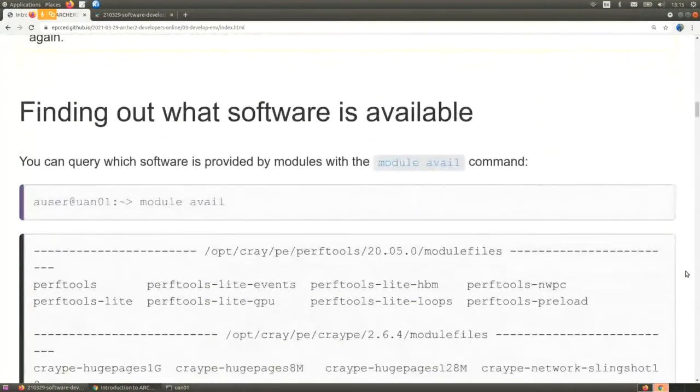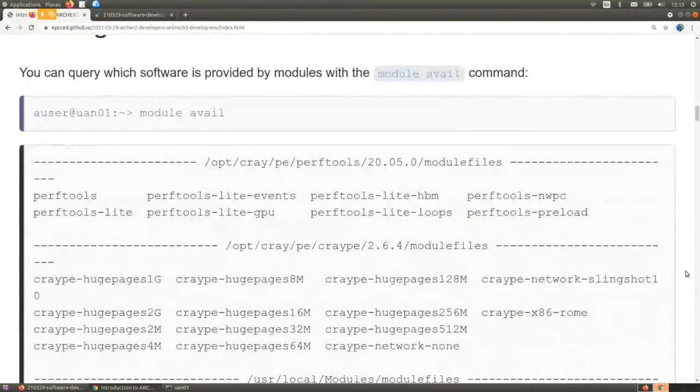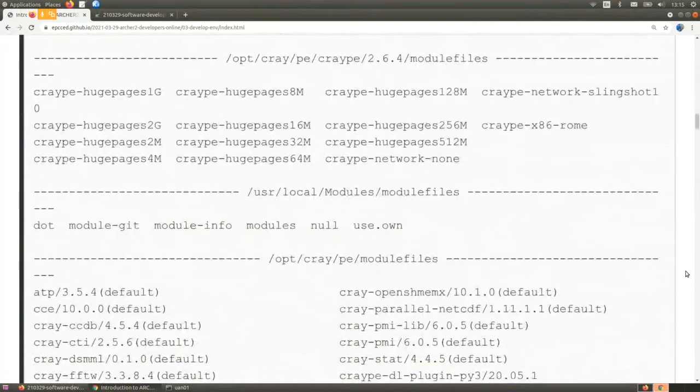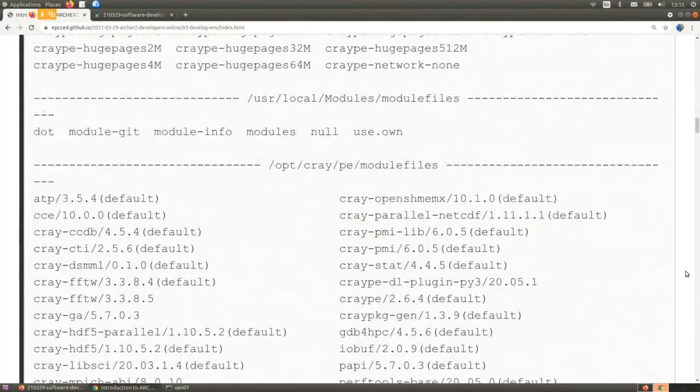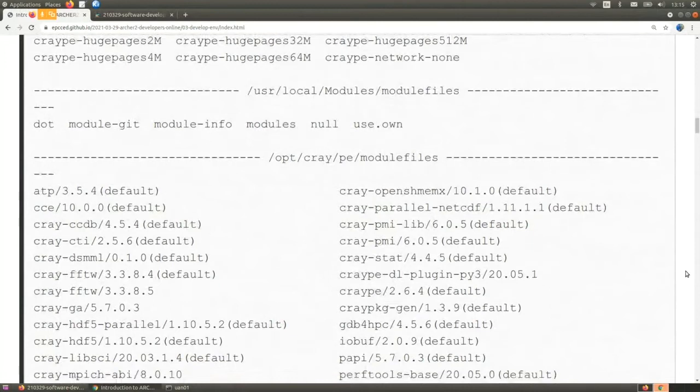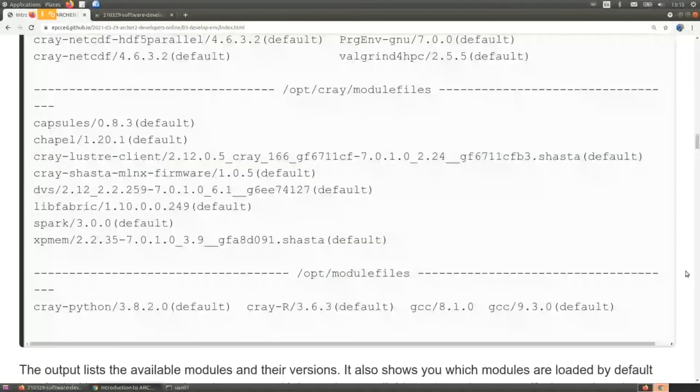So we've had a look at what software is available. I'm happy to go into more details, and if you have any questions about what is available, please post it in chat, and Juan and I will be more than happy to let you know whether or not it's there or not.